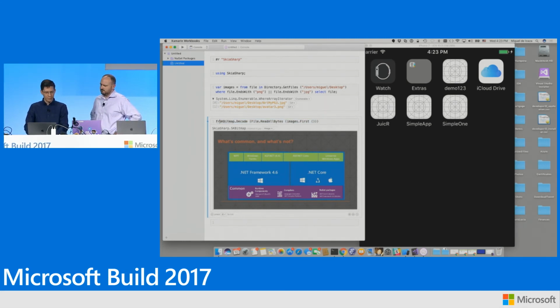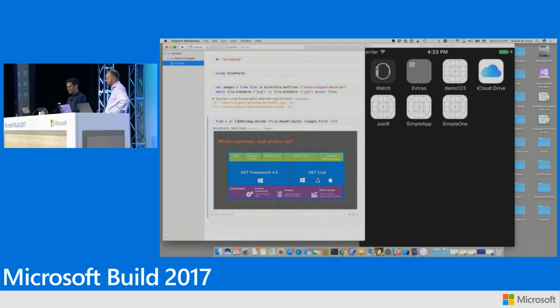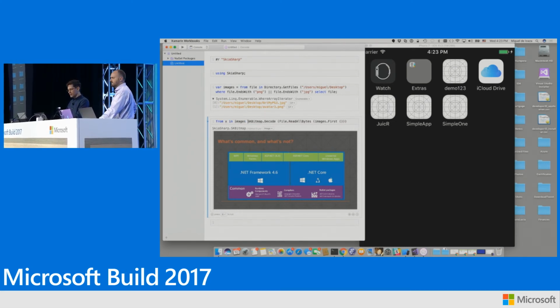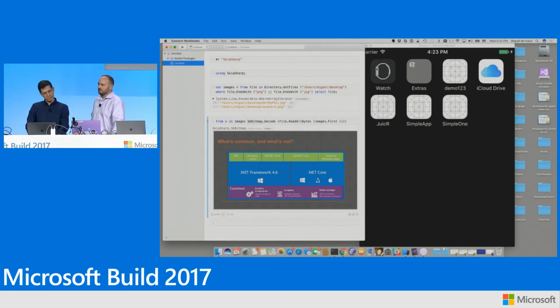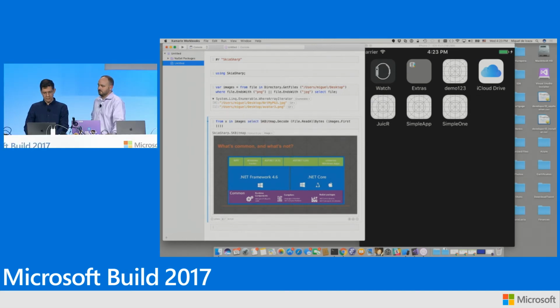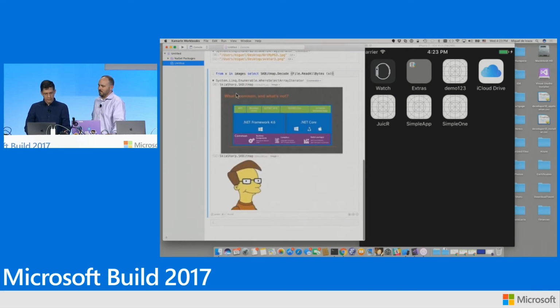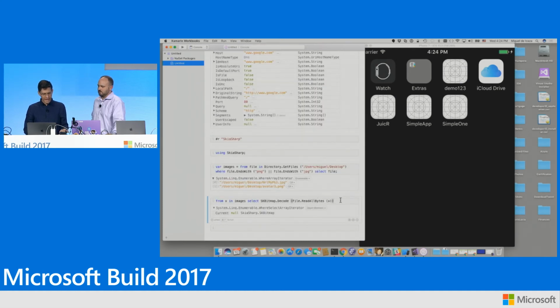Now, let's do something a little bit more interesting: from x in images, select. And instead of doing this, I'm just going to do x, right? Does that sound about right, Joseph? Sure. Oh, what is that? Oh, look at that. Wow. It's beautiful. It's decided to render this as an IEnumerable. So this is an IEnumerable, right? I can show it as an IEnumerable, or just show it as a result like that.